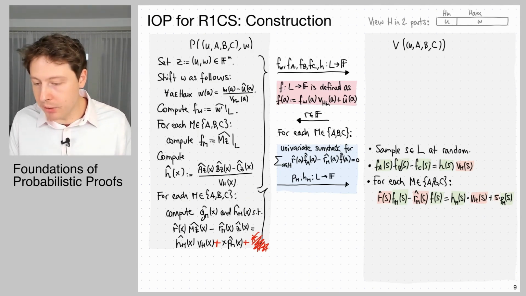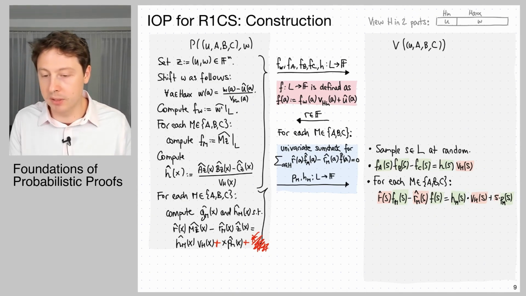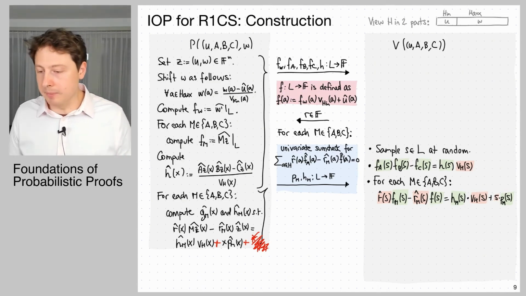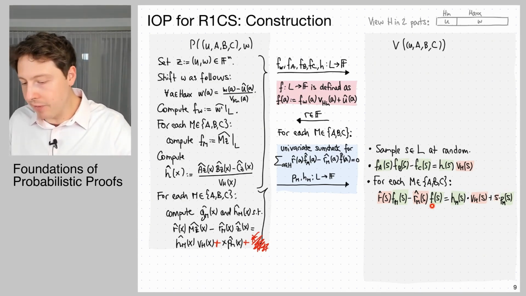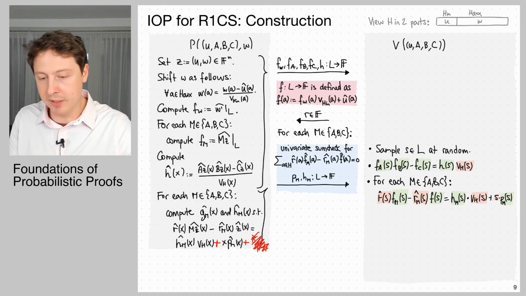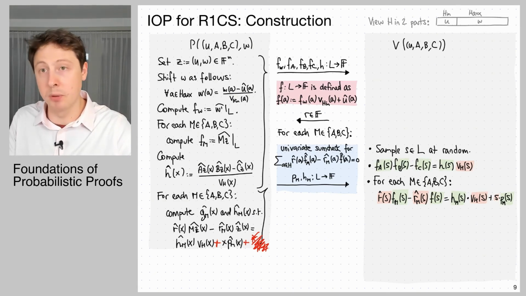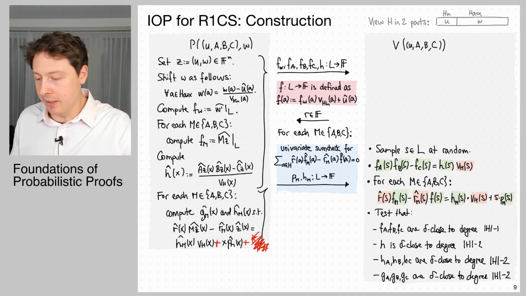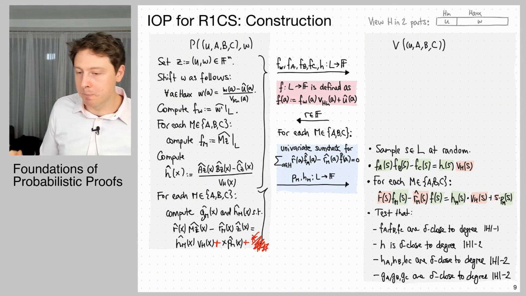By the way, here the color coding is that green are queries and red are things that I compute myself, including this one, by the way, right? And I guess this f here should be partially green and partially red because the definition of f inside it has an oracle that I received and the rest is computation that I do, right? And after I do this, I just test everything, that I make sure it's the right degrees, you know, kind of wrote them out here. And I make sure those are the right degrees, okay? And this is the protocol.